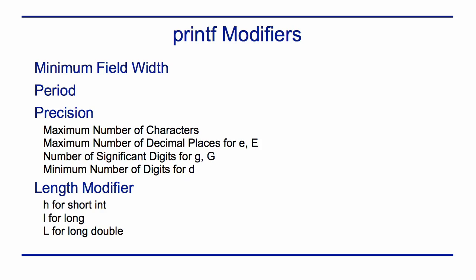Printf modifiers. In order to provide more control over the format in which values can be printed, modifiers can be added to the conversion specification. These are placed between the % and the format character. The first modifier is the minimum field width. If the formatted data is shorter than this number of characters, the data will be padded appropriately to make it exactly this number of characters. Notice that if the formatted data is longer than the field length, the output will not be truncated to fit.